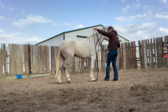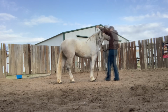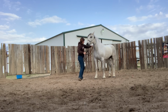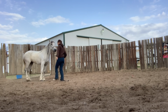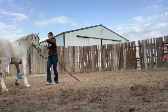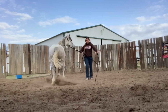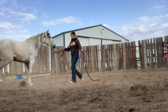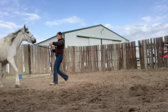So I'm waiting for a quiet response to release. Good. If she starts to move around, again, I'm going to keep my body really calm and keep doing the same thing. Your energy levels are very important when you're working with horses, especially these wild Mustangs. If you can stay calm, that's only going to feed into them, and the other way around, if you start to get nervous and frantic, that's just going to make them bring their energy levels up even more. So again, I'm just going to wait for her to keep her feet still.